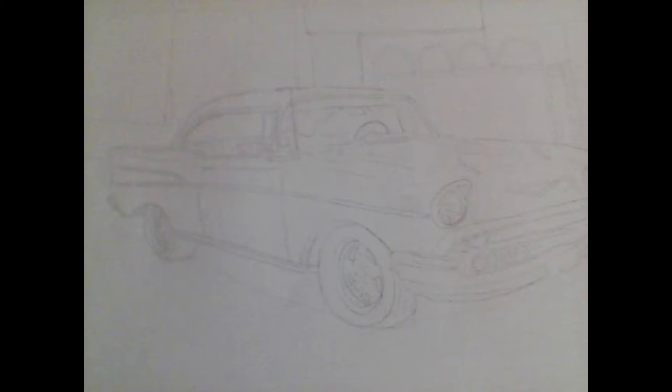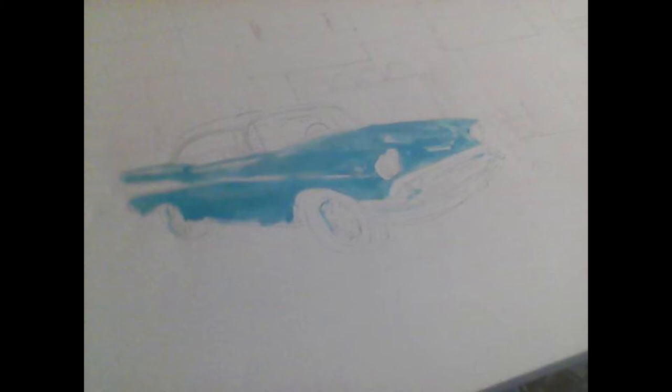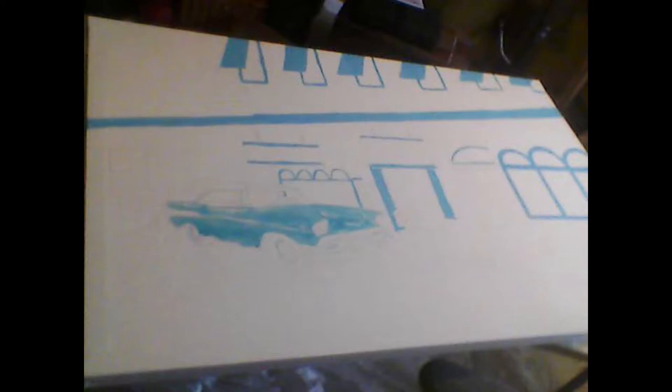Start with a blank canvas. I draw with a pencil — draw the picture out that I want. Sometimes I'll draw it small, sometimes I'll just draw it on the canvas like this. You can see I drew the car in. You see the buildings in the background — that's more of a guide. You don't have to be very specific or detail-oriented. With the car I am, because it was a specific car with specific wheels. But sometimes if it's just something I'm coming up with, I may just draw circles. Then I add the base color of the car — there's two different blues there, and whites at the top.